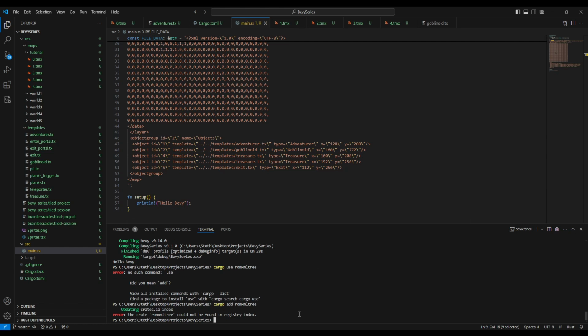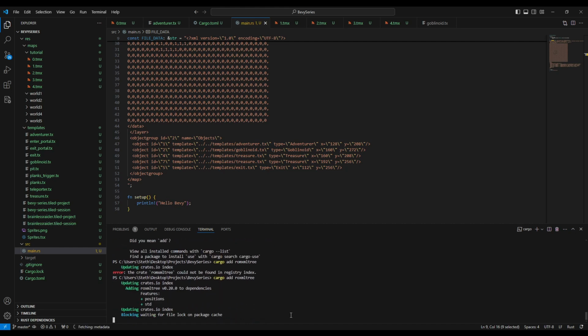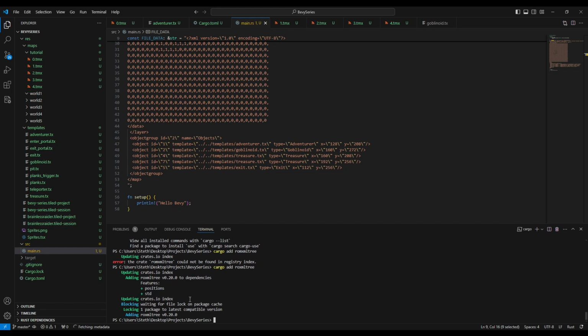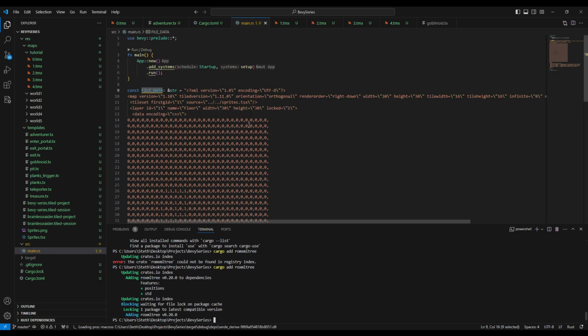Oh, I was spelling it wrong. Whoops. Cargo add roxmltree. Sure. There we go. And then we can also use that at the top.